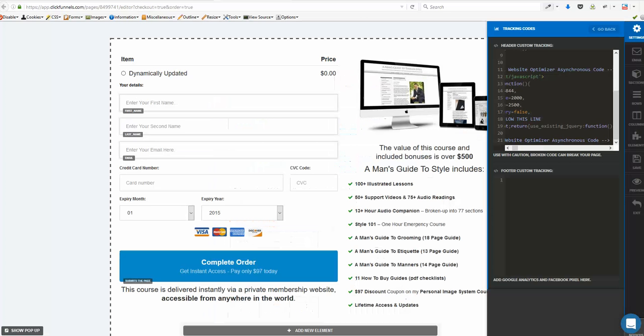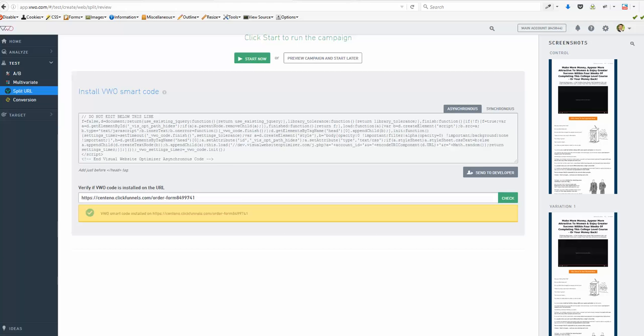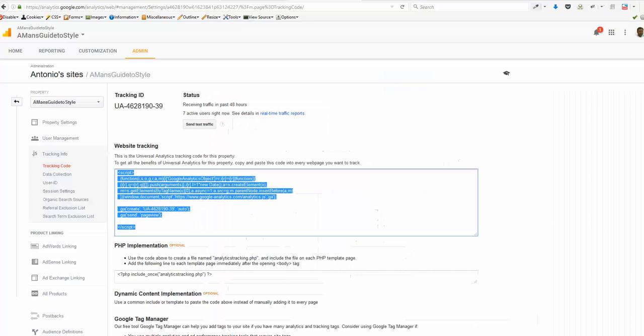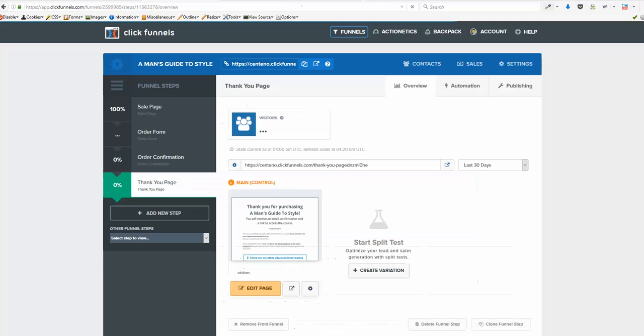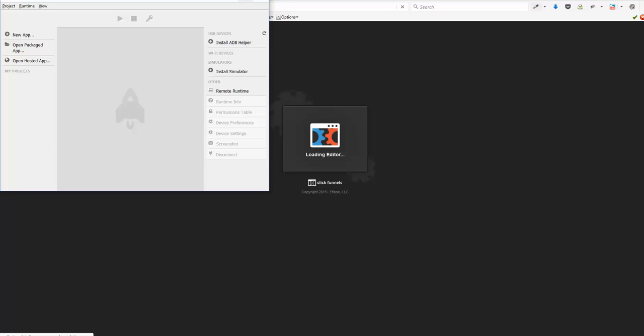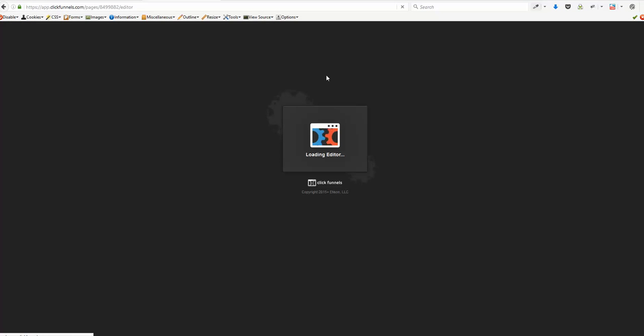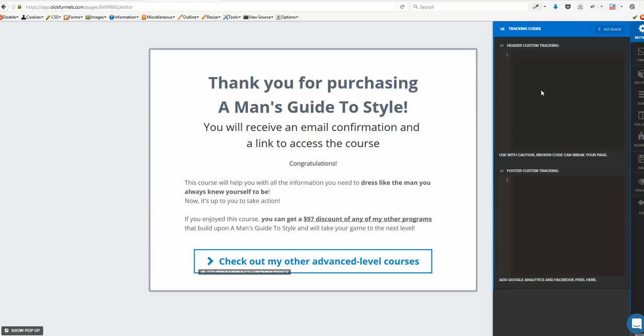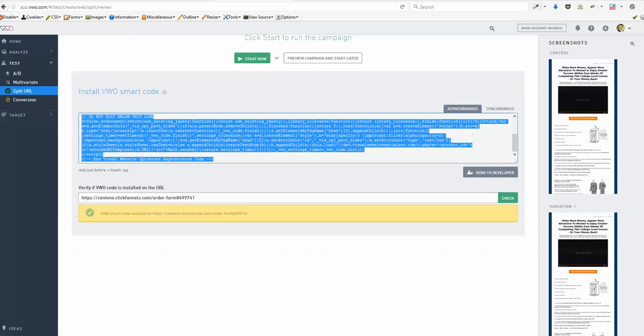The same we are doing for our final page, the thank you page. So we open that. Click edit page. And we insert the code. Tracking codes. Google Analytics.